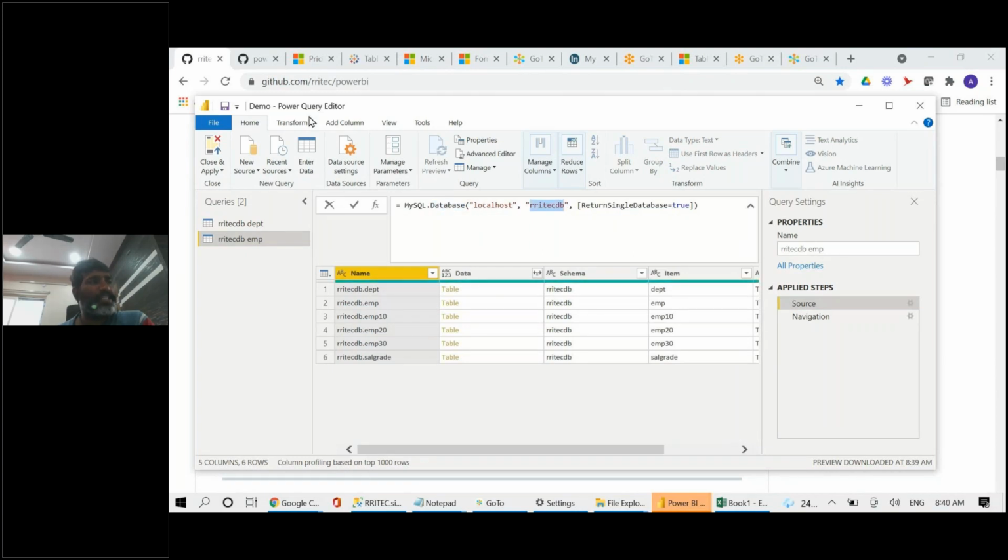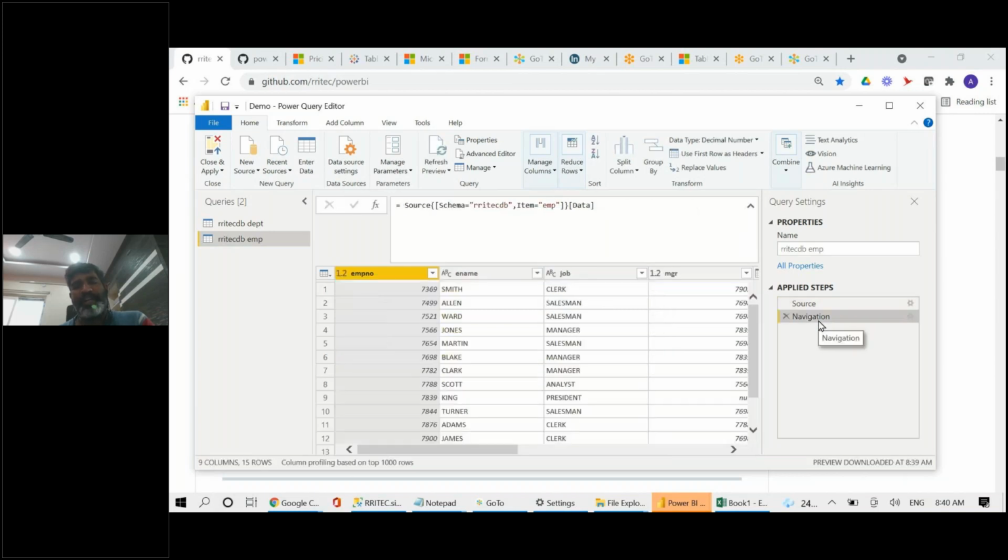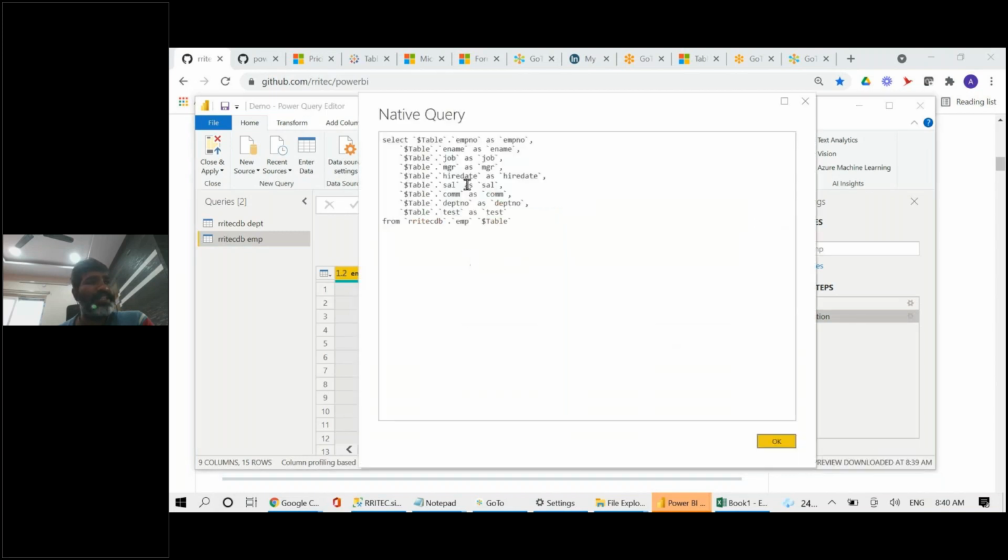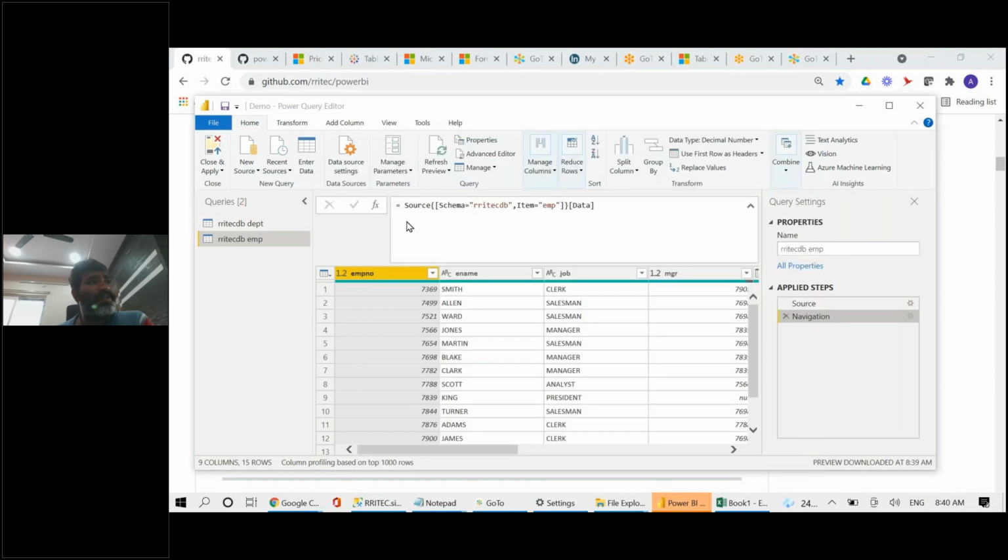Power Query Editor is responsible for communicating with the database. Even to get this data, in the back end the system executed some SQL and we got the data here. We can see what SQL was executed; this is the SQL it executed. So what I want to say is that Power Query Editor is communicating with the backend database.